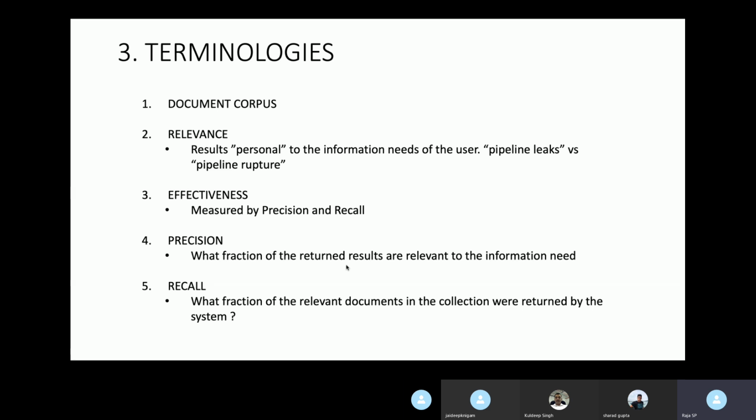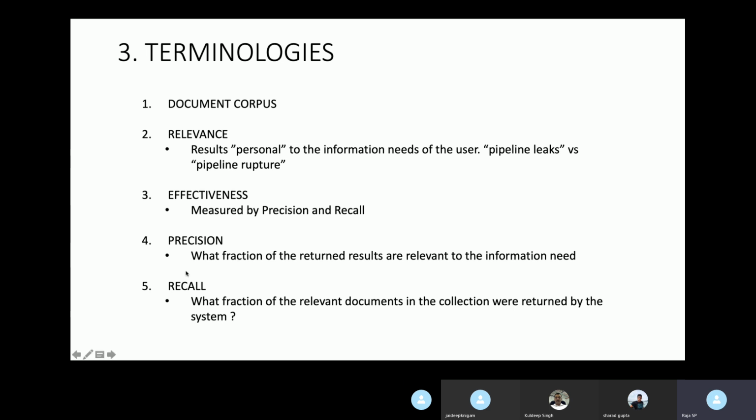SIFT is referred to as a real-time analytical engine, right? Even that document comes out, let's say. But only 10 of them are really relevant, and the rest of them are not, and therefore your precision is 10%. That's what it basically means. Of all the returned results, how many of them have really read the user's mind and been relevant?